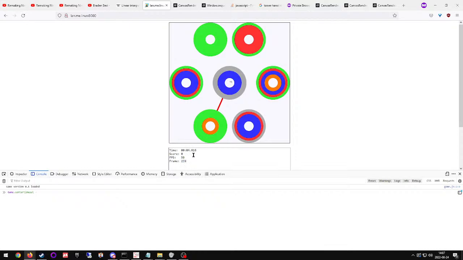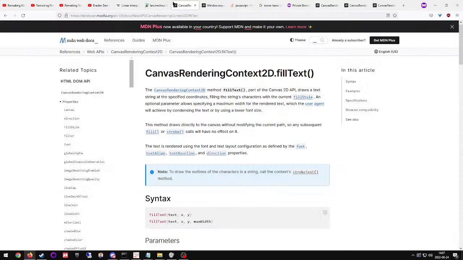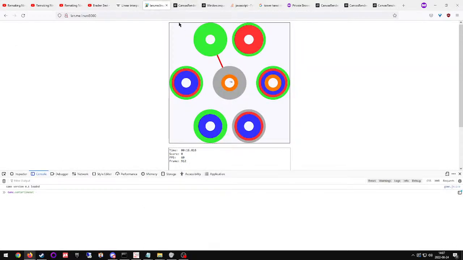Okay, so now we just need to make that look better. And the plan is to have this countdown decrease in time up to a certain cap as you gain more score within the game.